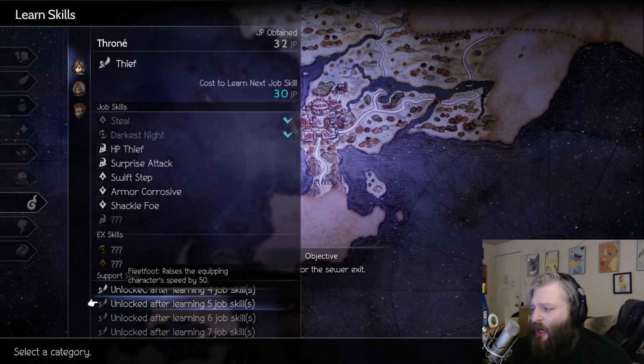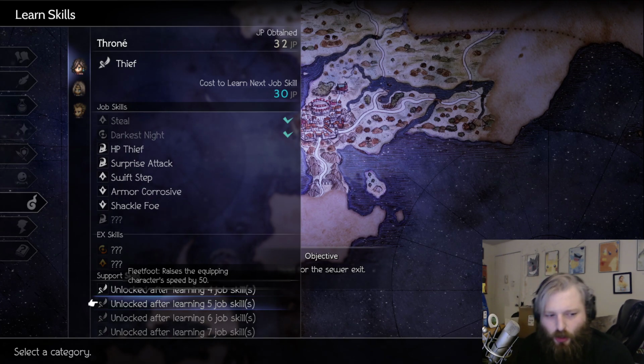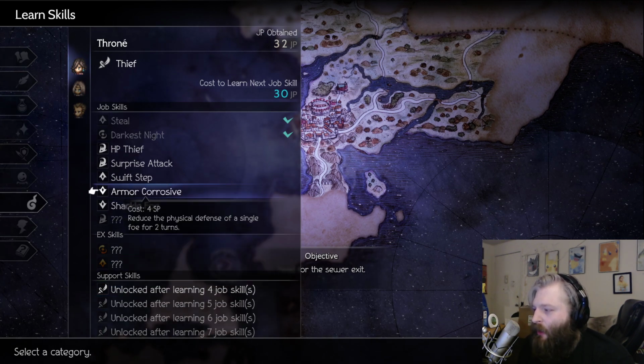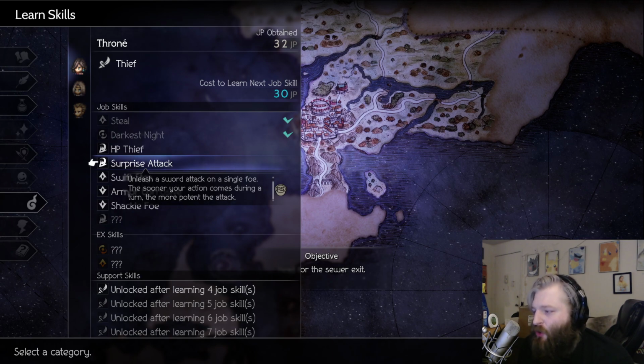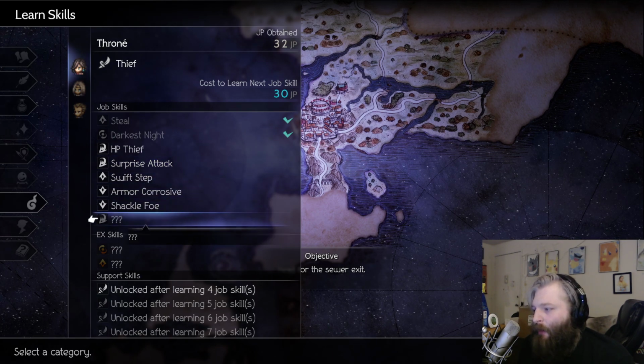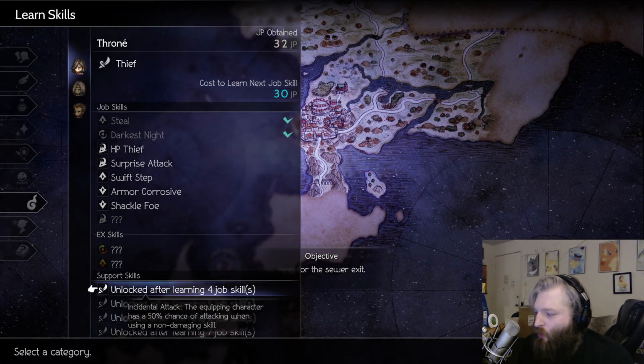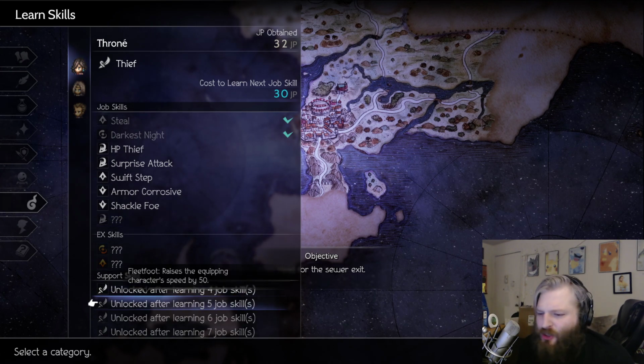Fleetfoot, raise the equipping character's speed by 50. I actually think this is quite a bit better. You do want to move first pretty much all the time. There's no disadvantage to having a lot of speed. And again, it makes surprise attack stronger if you go early in the turn. It makes potentially this stronger if it is that ability that was in Octopath 1. And overall, just going faster is good.